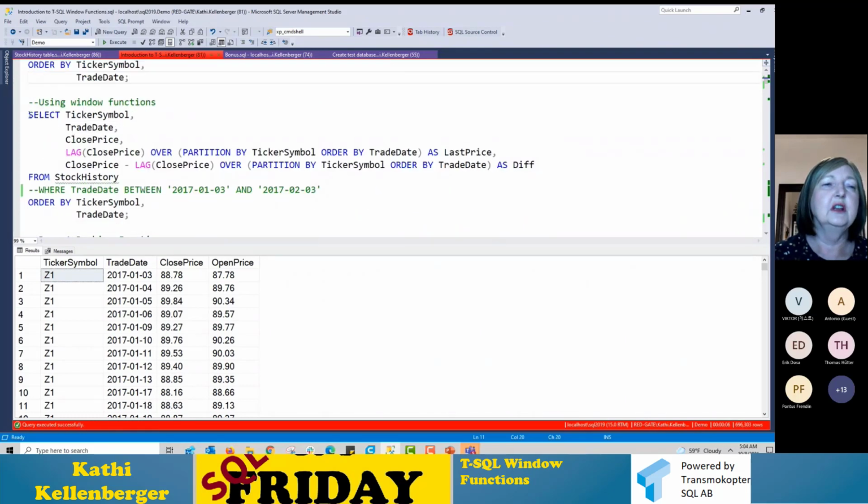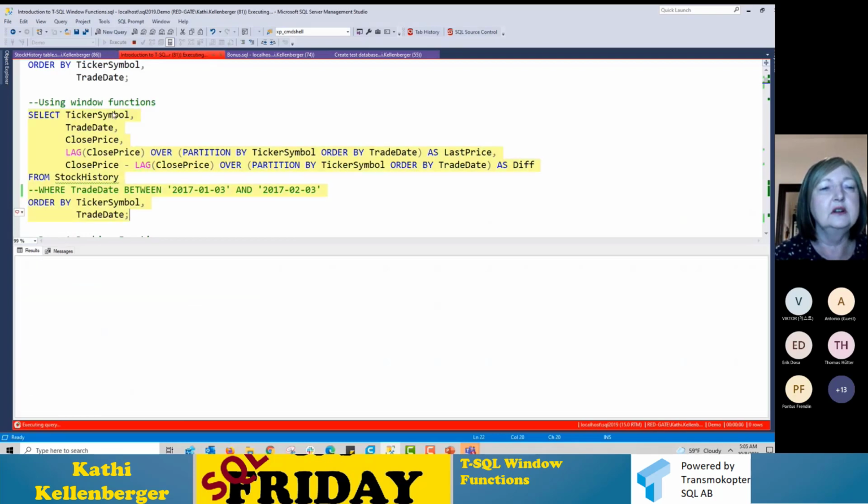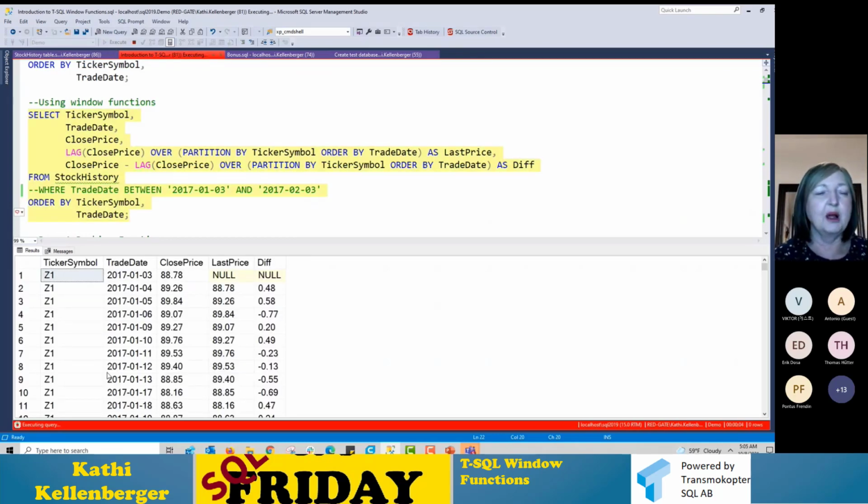And here's the solution, which is not very difficult to write. I'm sure it doesn't make sense to a lot of you at this point, and don't worry, by the end of this session, you'll understand what I'm doing here. But if I run it, it takes a while to populate the screen with this many rows, but it only took 6 seconds to run. If I had been saving that data to a temp table or whatever, it would have run even faster. So I have the close price from one day pulled forward to the next row, and then I can do the calculation. So this is the query that I gave to those two gentlemen to help them solve what they were trying to do. And it ran fast, it was easy to write.